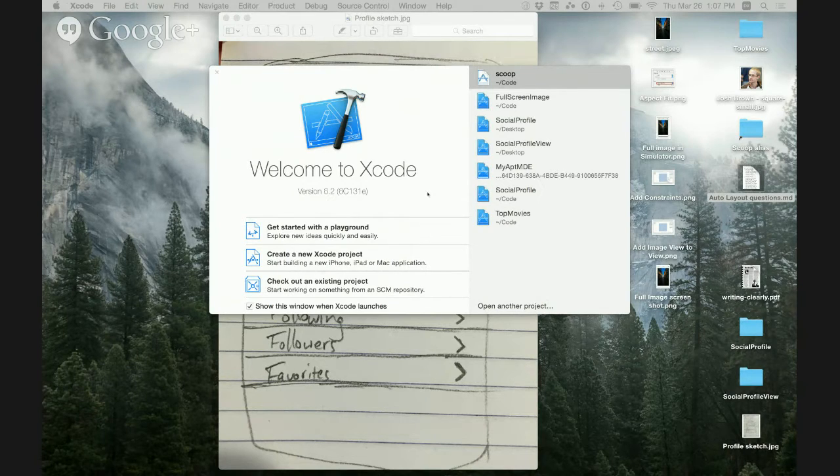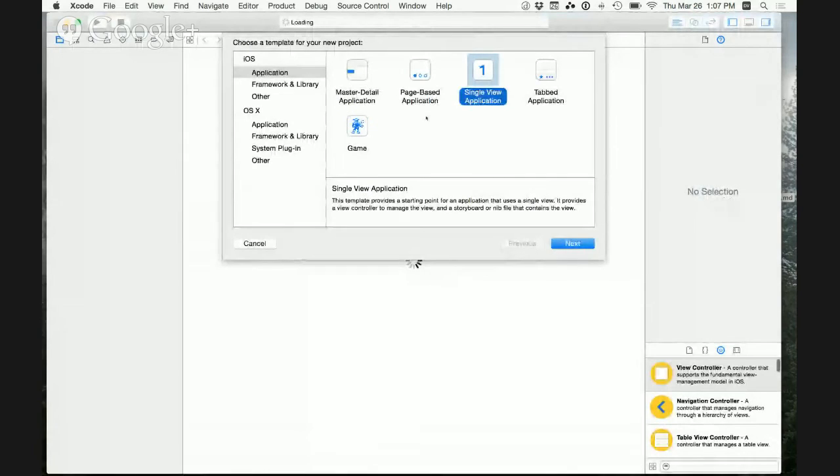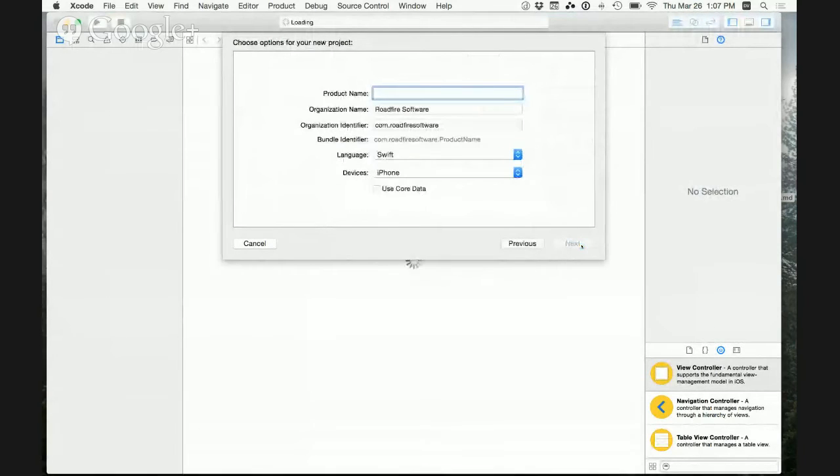Cool. So let's go in and create a new Xcode project. All right, and we're just going to choose the single view application today. And for the product name, I'm going to call it Social, maybe a social app. So maybe this is something that you could expand later on into a full-fledged Twitter client or GitHub client or Facebook, whatever sort of social app you want to do. But basically today, just choose a product name.